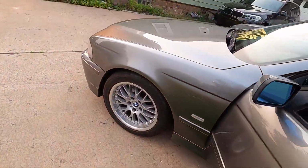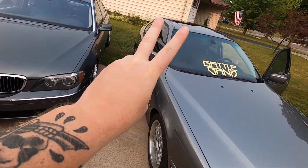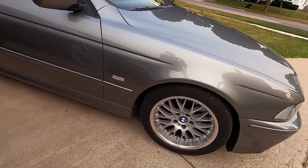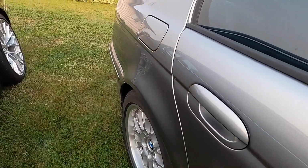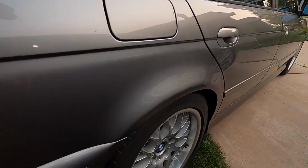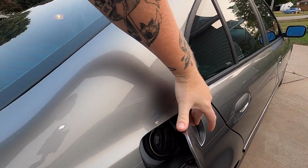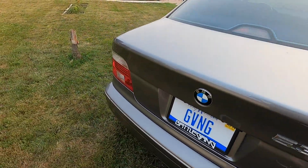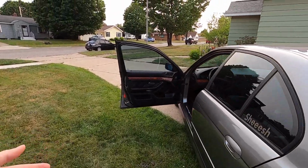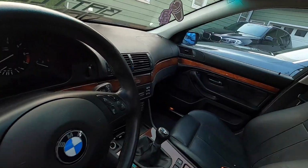That is kind of why I bought it. This car will be kind of built into a show stance kind of car, and I wanted to start with a clean one. I didn't want to fix rust. Living up here in the Upper Peninsula of Michigan, rust is very common, and I just didn't want to deal with that. This car is very, very clean. I would love to keep it that way. And so it's going to be just a summer vehicle that will be, like I said, built for the "stance." A lot of quotations here because, frankly, there's some misconceptions about what that means.